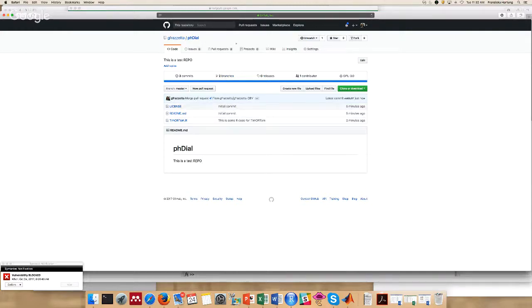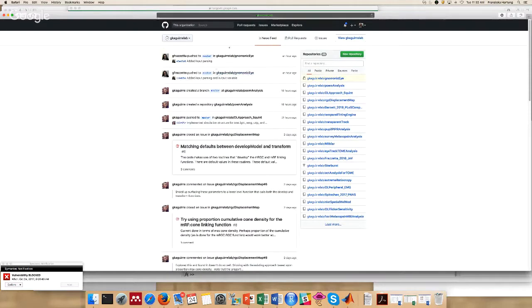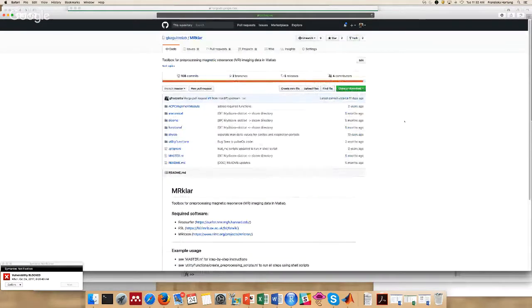And something very nice that happened a while ago in the lab is that we actually got a pull request from someone outside the lab, which was super nice.